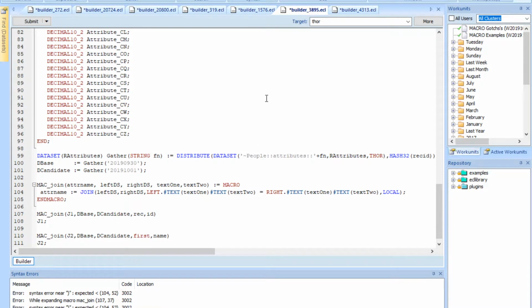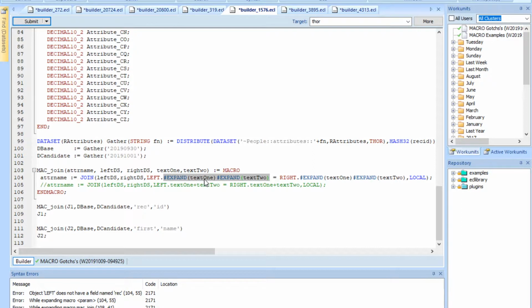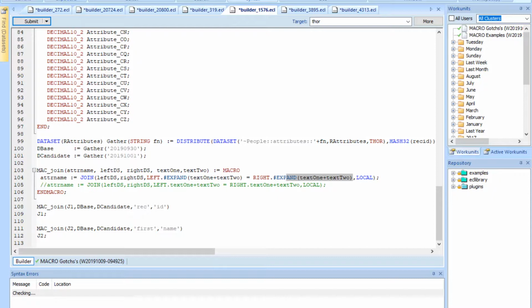So let's see how to actually fix this. In this particular case, you can't do expand text1 text2. What you'd have to do is make that a textual stream by doing plus text2, and then get rid of that expand. So here I've got two text streams which I'm concatenating together. I'm then using expand to insert them into the token stream, but it is a distinct token in its own right. So that should, with a fair wind behind it, work. Yay! But as I said, it's not as straightforward as just textual expansion.